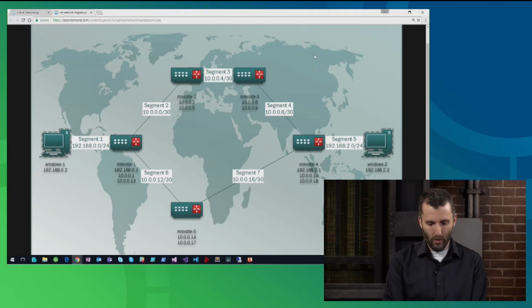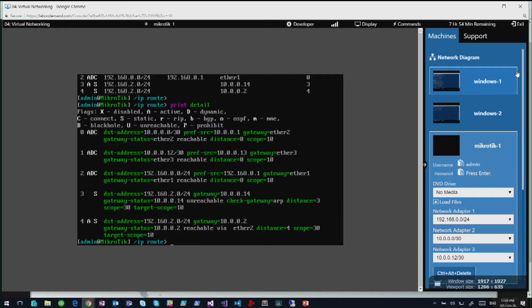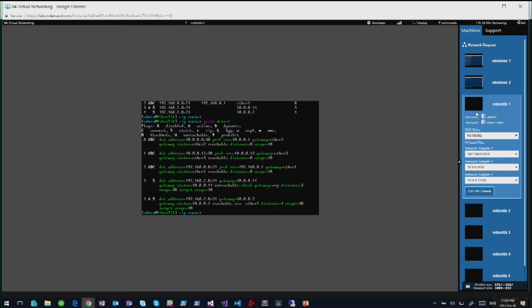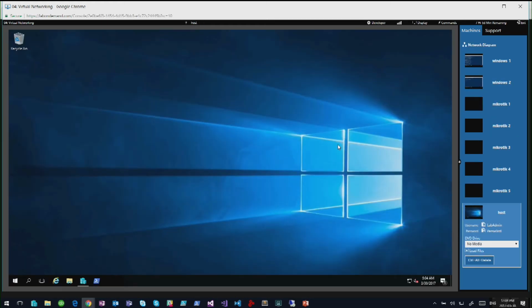The other thing I wanted to show, and I'm just going to jump back briefly into my lab environment. I talked about nested virtualization, but I didn't show it. Inside of this particular lab, I have my Windows boxes and my MikroTik boxes, and at the bottom I have this host box. I didn't even show it in the diagram because it's not doing anything. I just put it in here because I wanted to talk about the example of nested virtualization.